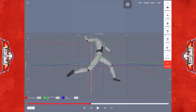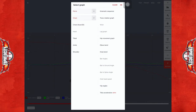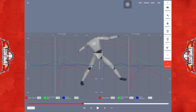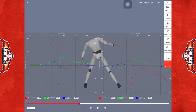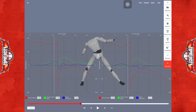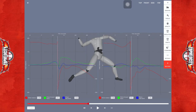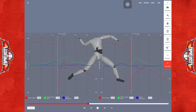If we look at pelvis, let's look at hip first. We'll do both actually. The right's the pelvis. So your pelvis at this point, let's go before leg drive. Pelvis is tilted to your front side with 7 degrees. It's pretty much neutral there, and that's because your front foot is reaching. And it's tipping back 4 degrees. So that's good. It's up, it's under you. And then when you hit front foot right here, it goes way over to that side, which is fine because that's where you want your trunk to go. When it's the other way, I actually get more concerned.